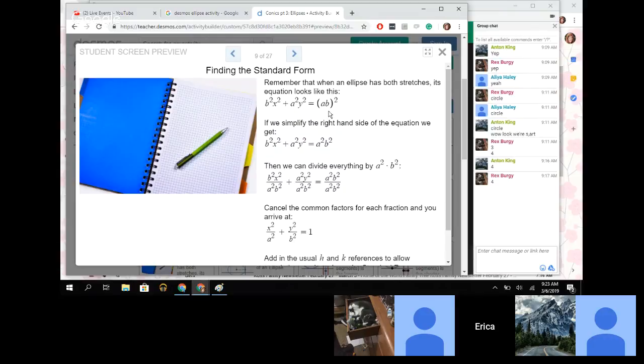If we do some algebra, and you don't have to do this algebra every time, this is just kind of like a proof. First we distribute this squared term, and then we divide everything by a squared b squared, and then we come up with this equation right here. If you were in class on Monday, this equation should look really familiar. This equation represents the equation of an ellipse. This activity was all about showing you how you go from a circle to an ellipse and where this a squared and b squared come from. That actually comes from how you're stretching the radius in 2 different directions.